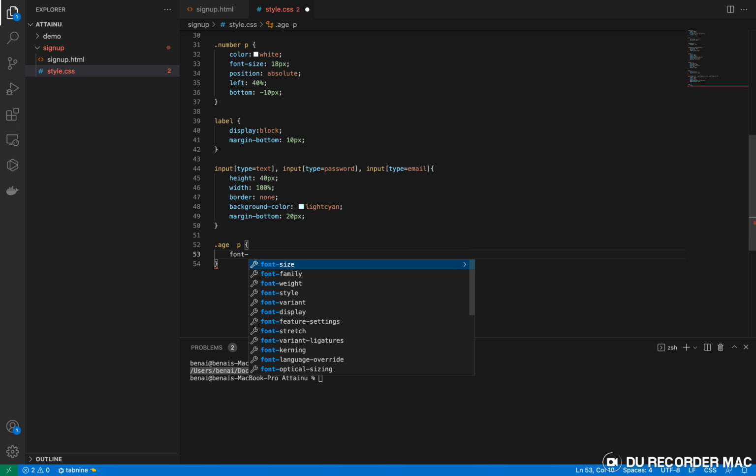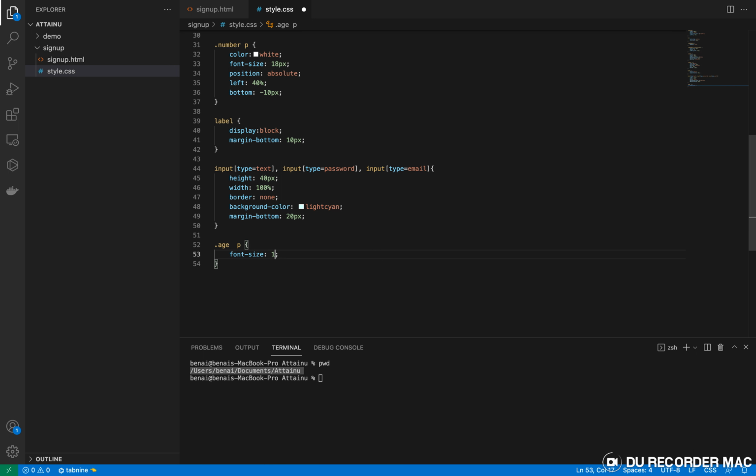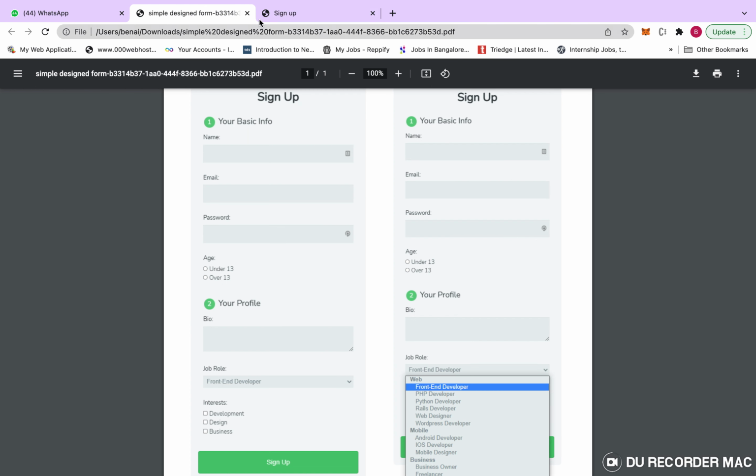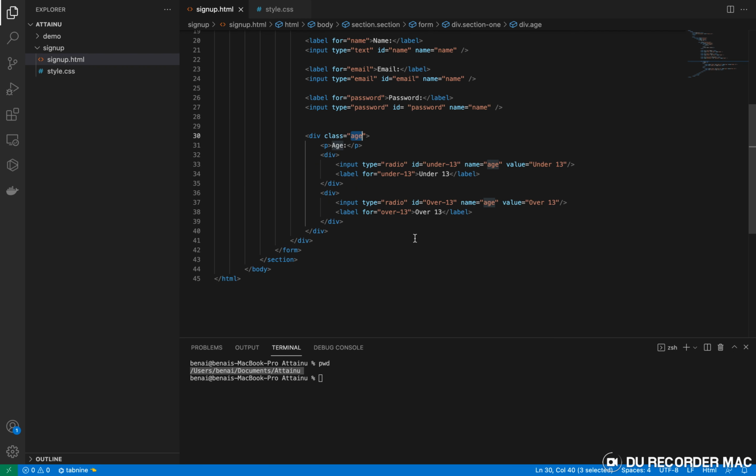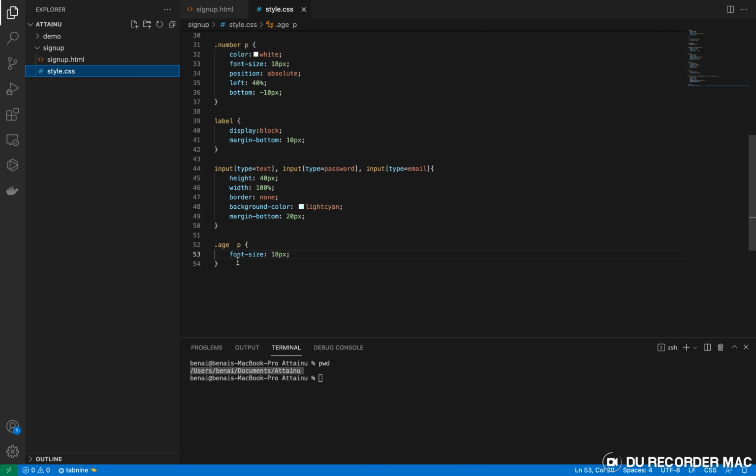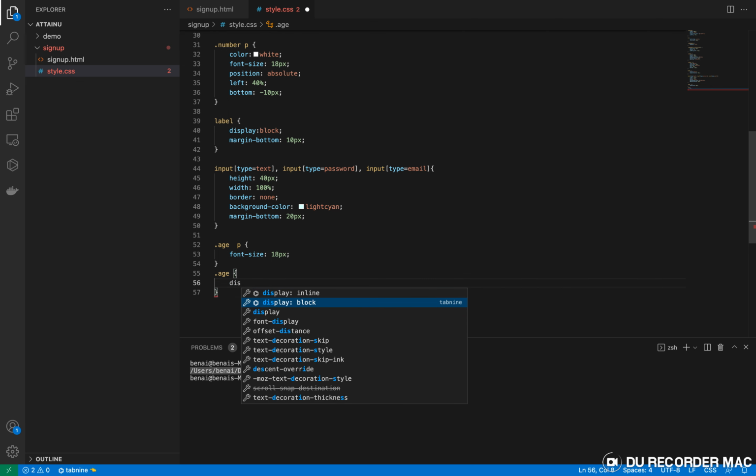So let's say font size will be 18px. Okay, so we have wrapped each radio box inside a div, right? And what we can do is, for age, make it display flex.